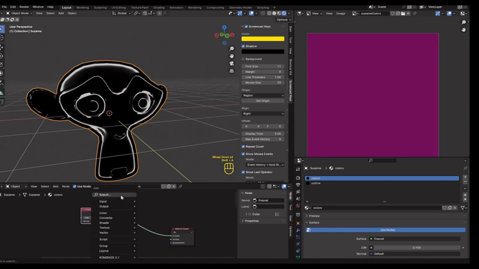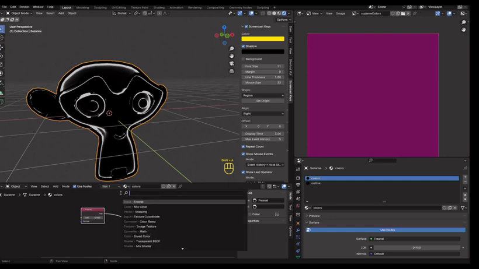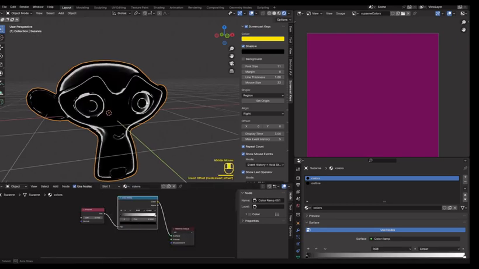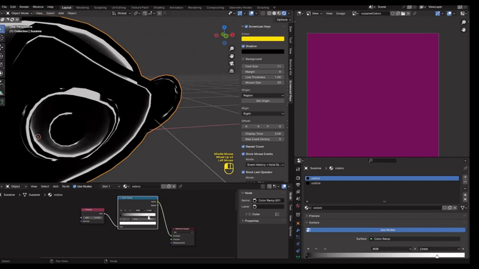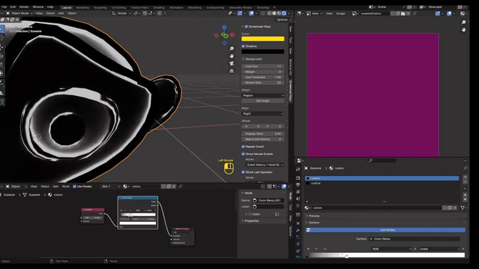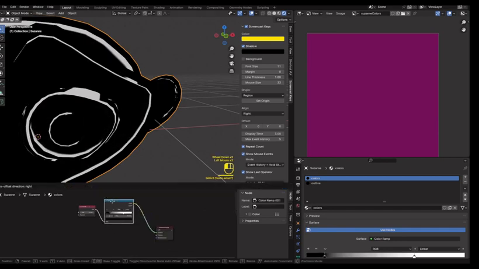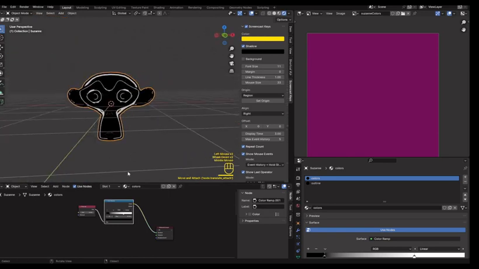So we hit Shift A here and do Ramp. You apply it here. And this is going to allow us to control how soft or how harsh the rim light is. So we can control this bit here. But it's not reacting to light and it's on everything.